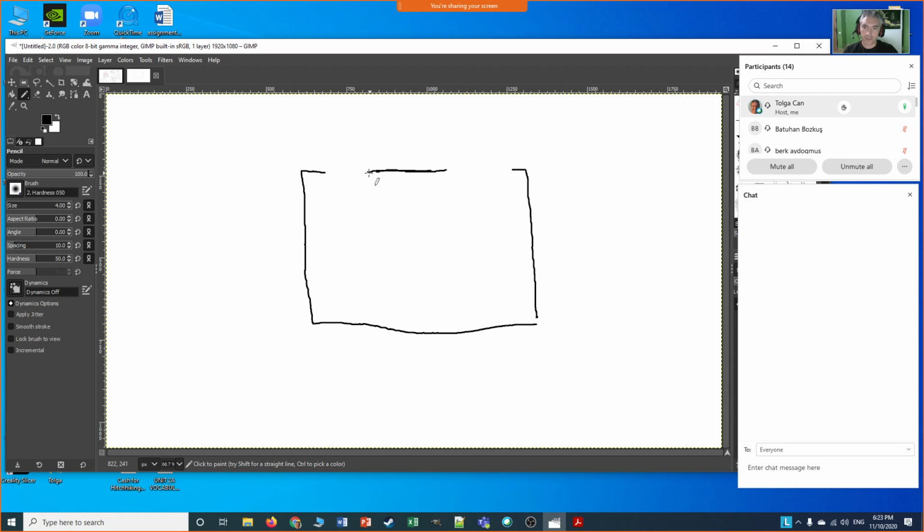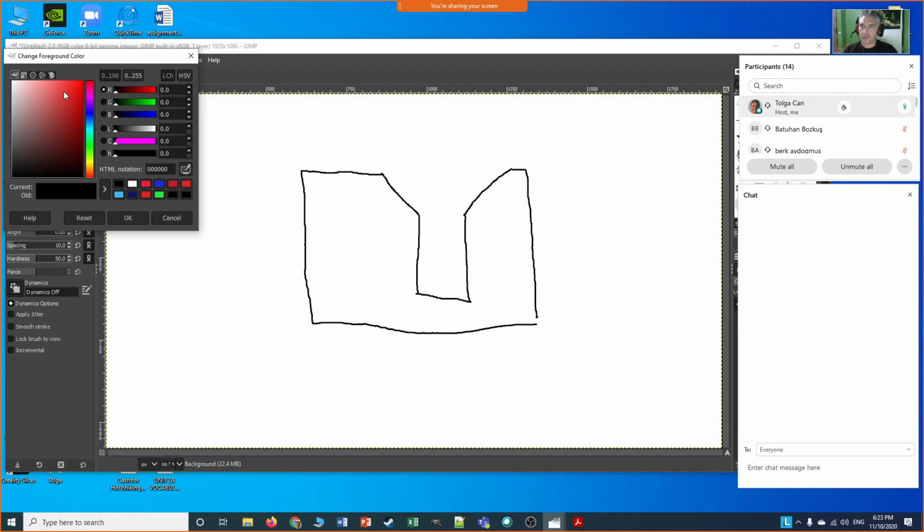I'm going to use red again for that. First, I can draw my mold. And this is going to be the shape, our example shape that we want to manufacture.